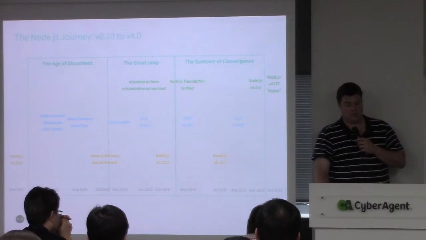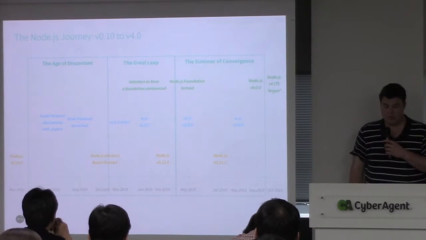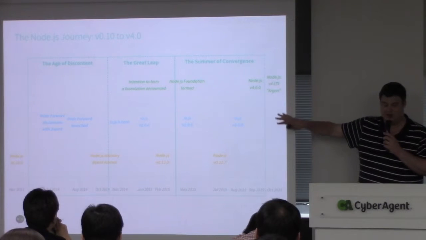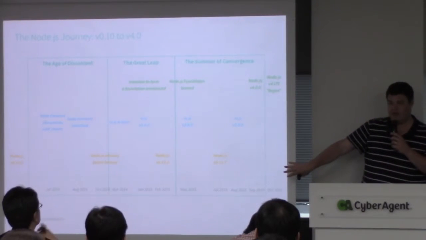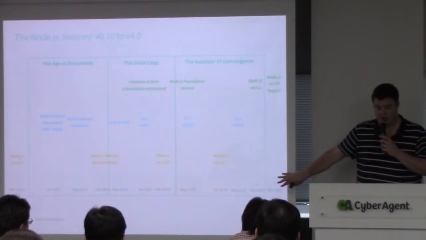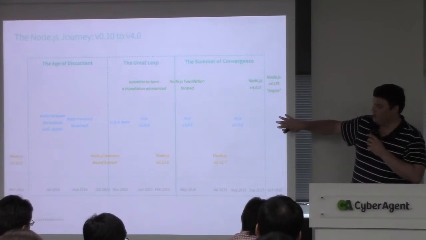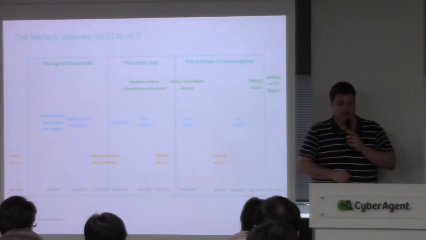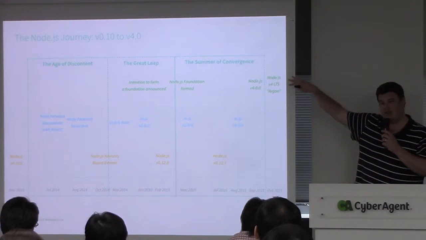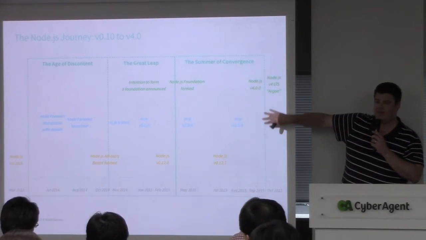So we have three different levels of different areas of activity that are in different colors. Down the bottom here we have the activity that happened in what was the old Joyent node repository for the node has been until now. In the middle here we have more independent community activity that happened. And then at the top here we have the convergence activity that happened under the foundation. So I'm going to talk through the progression, but you can see different distinct parts, the areas of activity in different distinct groups.